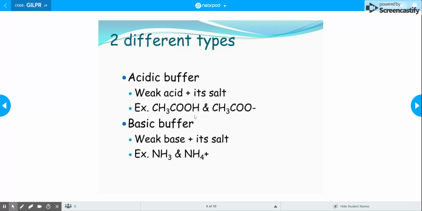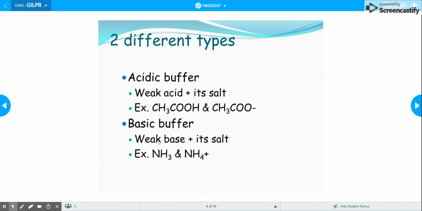This is CH3COOH, which typically, I know you think of the OH being a base, but this is an acid. It's just a different way of being written. So this is the weak acid. This is acetic acid, which is in vinegar. And then you have its salt. So the salt is just the conjugate of it. So this would be the conjugate base. Since this is an acid, this would be the conjugate base, because you notice that it lost an H+.